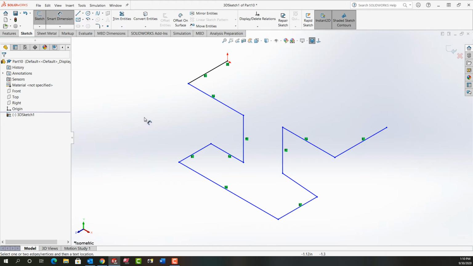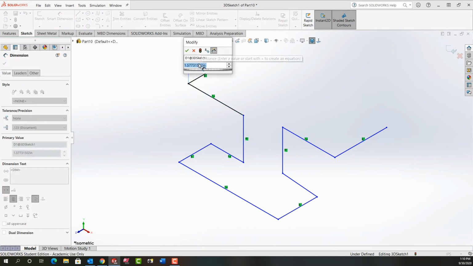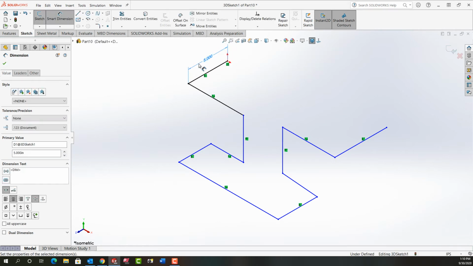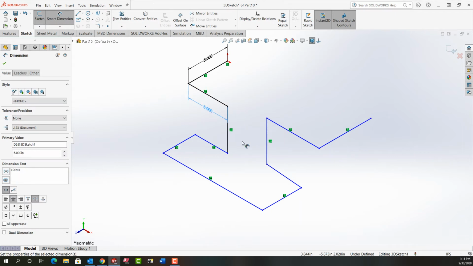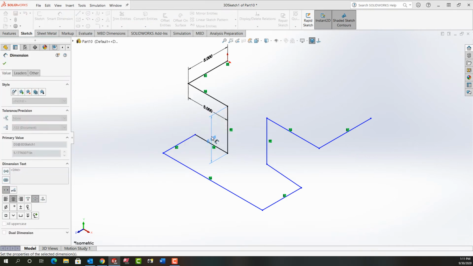So I'm going to activate dimension using mouse gestures, and I'll make this entity 5 inches long. Everything will rescale. This will also be 5 inches long, and it's updating itself. More things are getting fully defined as we go. Again, I'm going to continue to dimension.